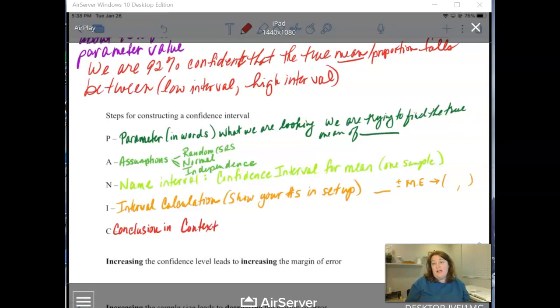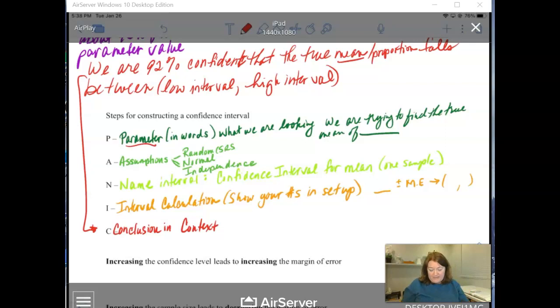So that's our confidence interval statement. We are 92% confident that the true mean is between, right? And that we repeat back whatever it is about the parameter that we are trying to achieve. So by C, we should be saying, okay, here's our final answer, here's how you would interpret it, and here's what it stands for. So a lot of writing to do just that little bit of math that's right at I, and maybe a tiny bit at A. Almost everything else is basically a logical reasoning paragraph.